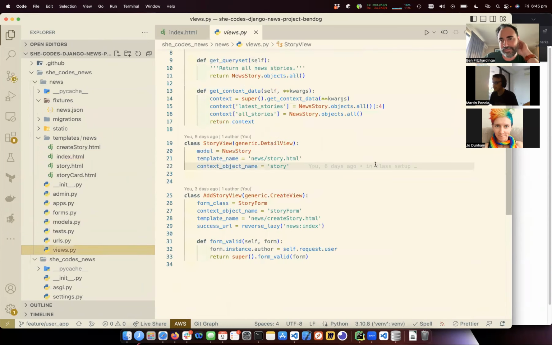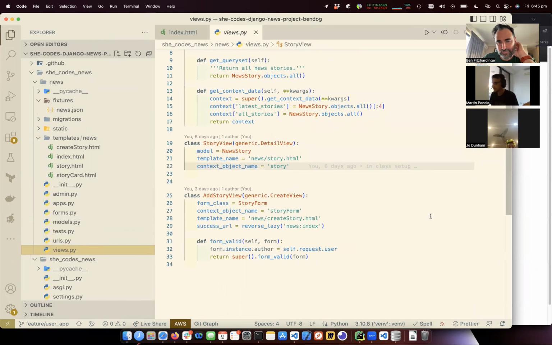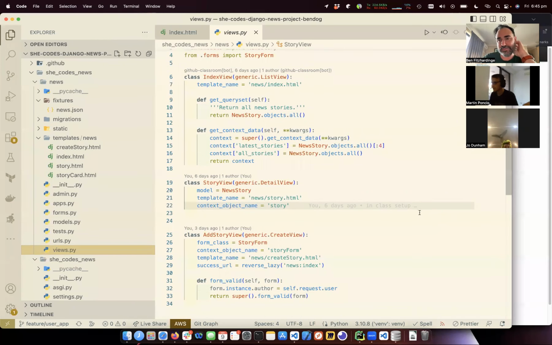So like you, Martin, I learnt with functional views. Django didn't have class-based views when I learned it. So for years I used functional views because it just made more sense. Some students do end up finding functional views make more sense, and for some students it makes more sense to go that way.